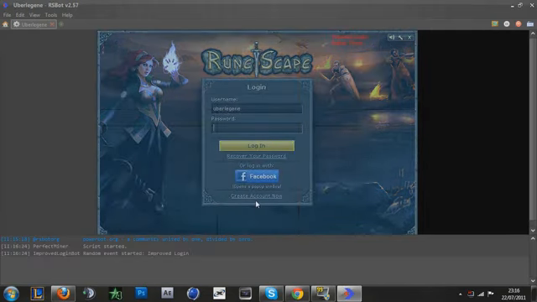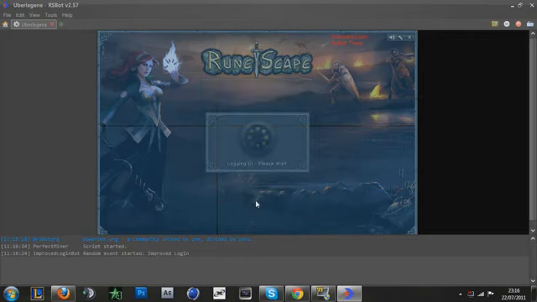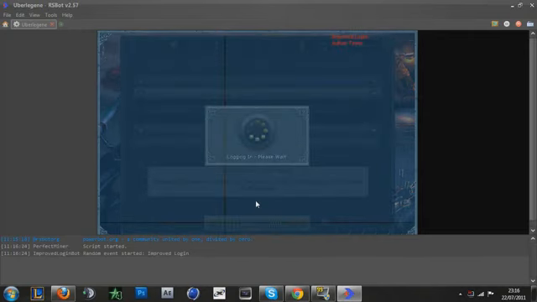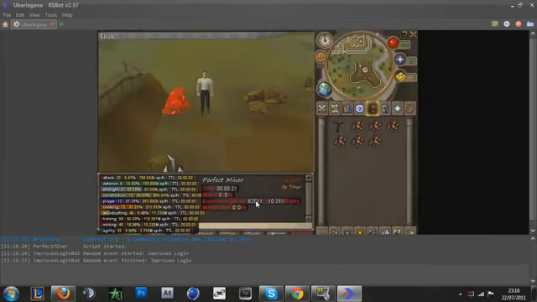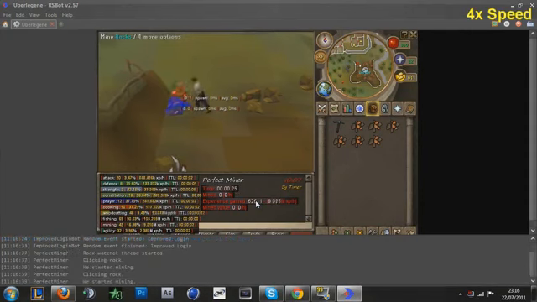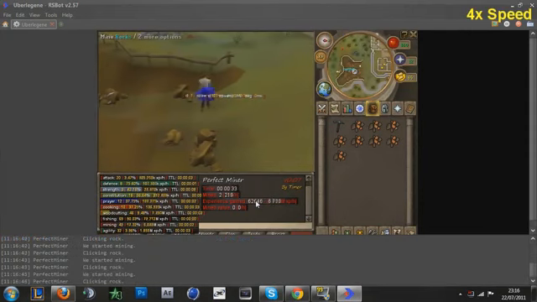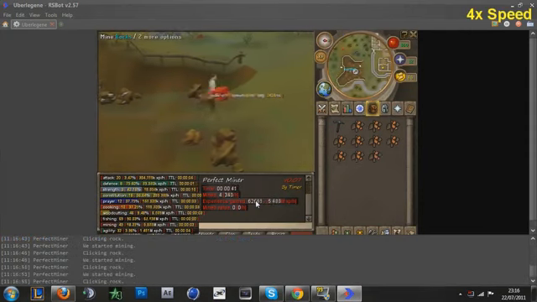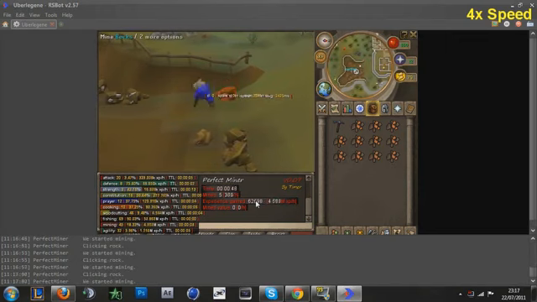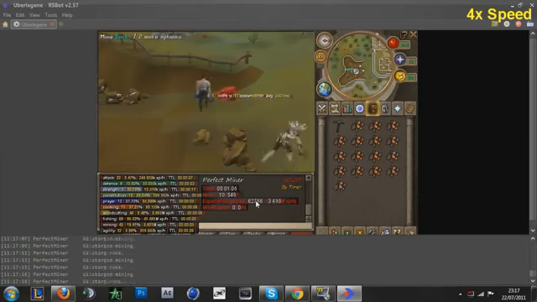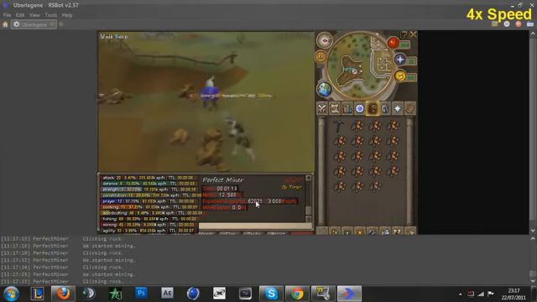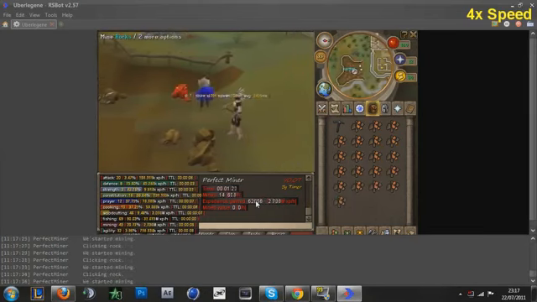And yeah, I'm going to Power Mine, which basically means, for those of you who don't know, I'm just going to mine away, and then straight away when I get a full inventory, I'm just going to drop them all and then continue mining. Obviously, that has its benefits and negatives. If your sole goal is just to level up really fast, then power mining would, in this situation, be faster. But if you wanted to get money for all your items instead of dropping them, then obviously you can bank as well. I'm going to show you both banking and power mining, just to give you a flavor of what both are and how fast they go.